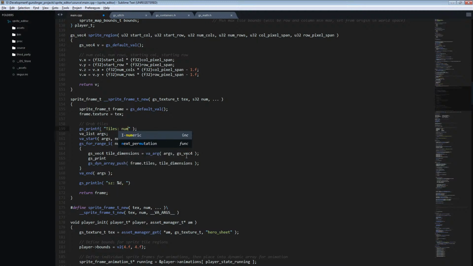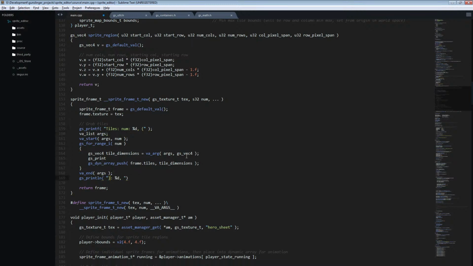So we'll have number of tiles, and then we'll do this. All right, and then for each of these, printf, we'll print out the tiles.